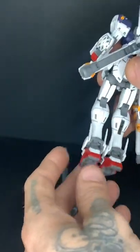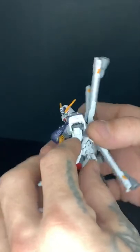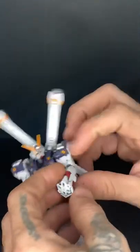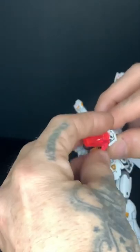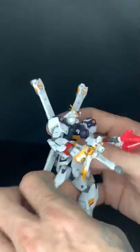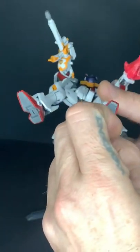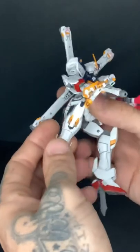The color separation, part separation, the overall color scheme, and everything about this suit is great. Like I was saying earlier with the shield, he does have these things called brand markers that he fights with. It's essentially like a super punch or a power fist from Fallout. You can stick these little beam effects into it, which look really cool. You can put him in a fighting pose where he's punching and kicking. You can even put these knives that come with the kit into his feet — this dude's a fighter, as you can tell.